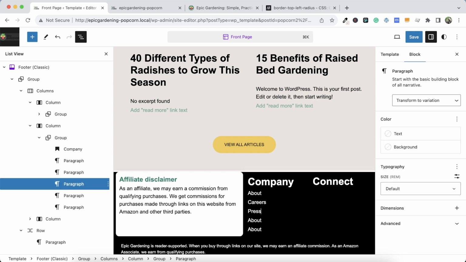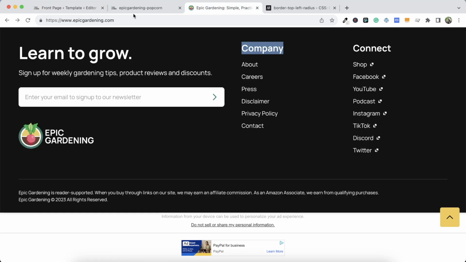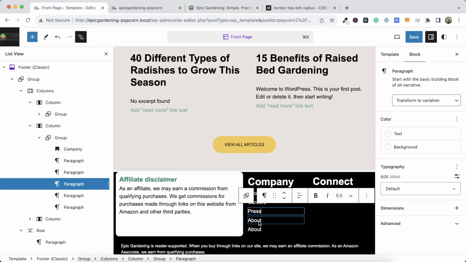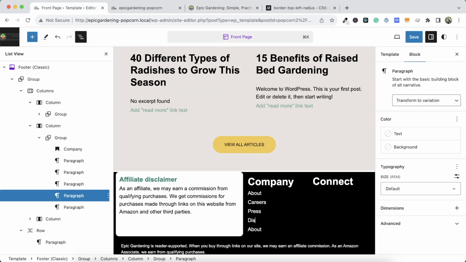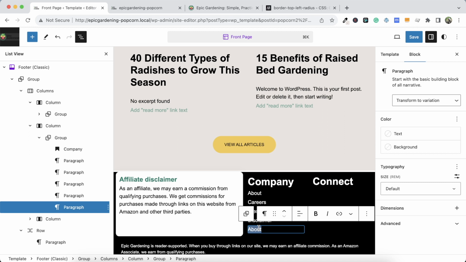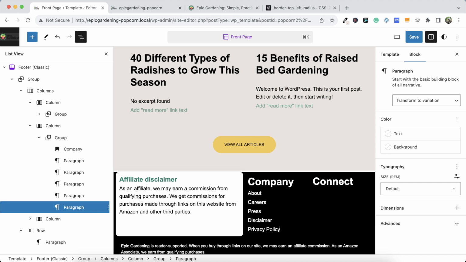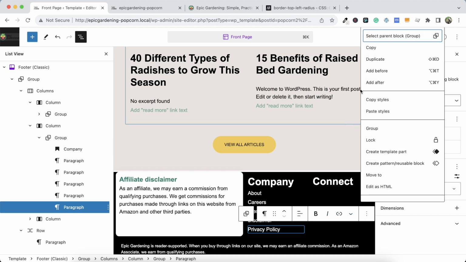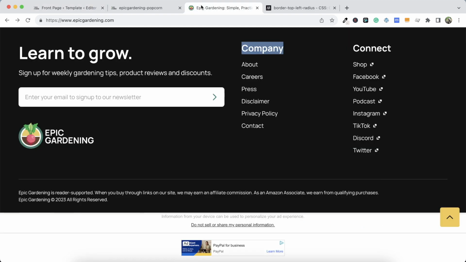And we can swap out these names just to get them pretty close. So we got a few more to do, but this is how this work goes. I mean, the footer here isn't even all that difficult compared to the other parts that we did above.